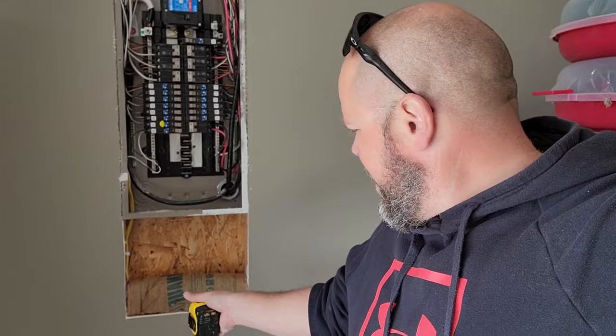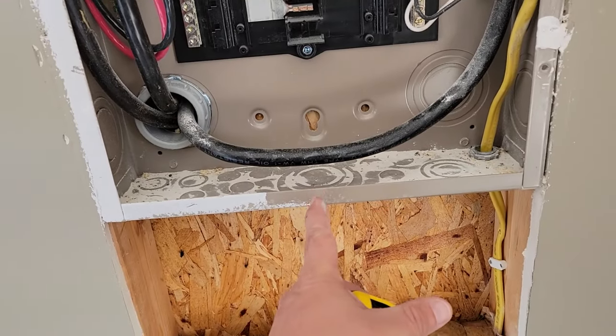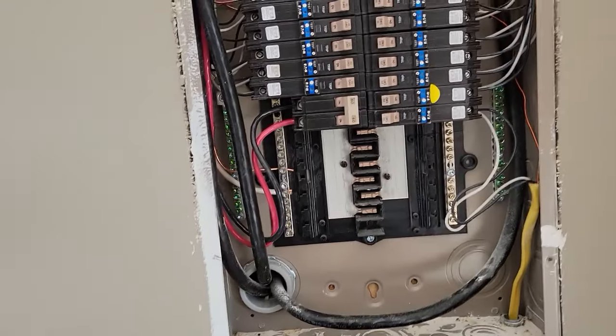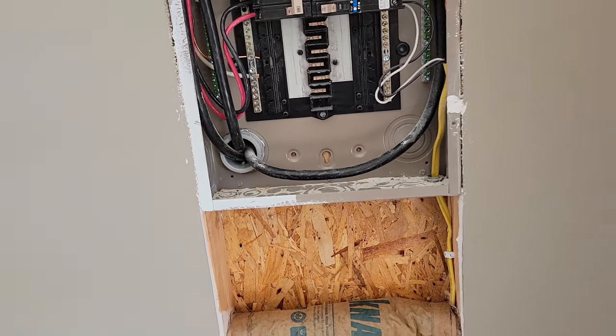All right, we're on day 4 of getting this sub panel put in. What I just did was cut out the bottom. We're gonna try to penetrate from right here. So right here is our knockout. We're gonna try to go out right here. The problem is the meter is entering right there and we don't know how much room we have right here outside. So let's go take a look at that.